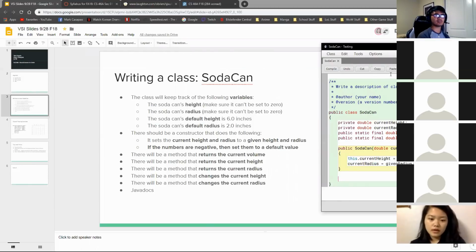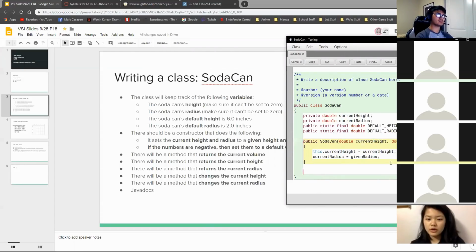So in that case, you would need if statements. So go ahead and do your if statements. These if statements would have to be before you set the values. So all of this that Mark has right now that he highlighted would be inside your if statements. So from what we said, it was if current height and current radius should not be 0.